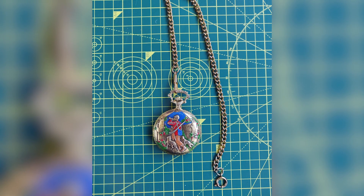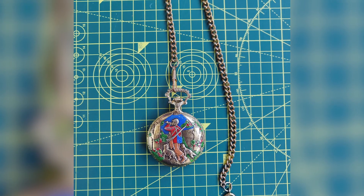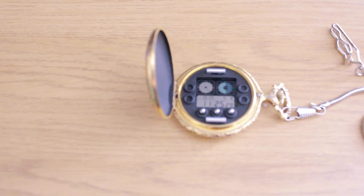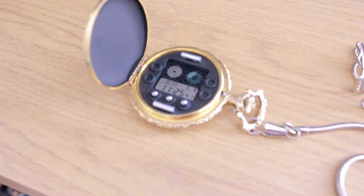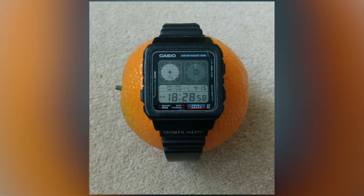A few weeks ago, I came across a seller on eBay known as Chris Cassell, who was selling an actual working pocket watch. Unfortunately, a day after seeing this item listed on eBay, it vanished. But I contacted the seller to ask him if the watch was still up for sale. Sadly, the watch had been sold on, but he said he was working on another, though it would have a dummy watch. I thought for now it would be nice to have as a temporary component until I actually found an actual Casio Twin Graph model. A few days had passed, and I actually found one for a very reasonable price, which I snapped up immediately.